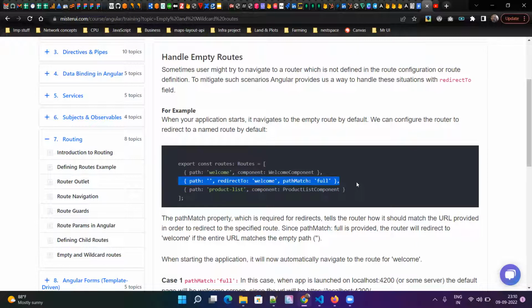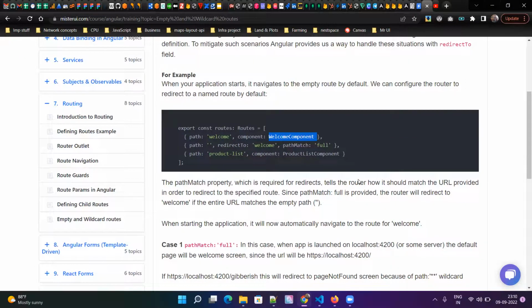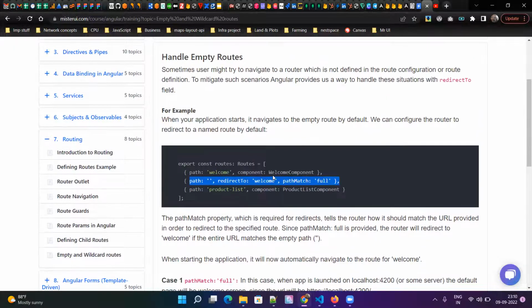Okay, this path again will go to the welcome component. Here we did not define any component. We defined where to go. So we defined here to go to welcome, and welcome has this component. So this component will be rendered. Okay, so this is basically empty route redirection.